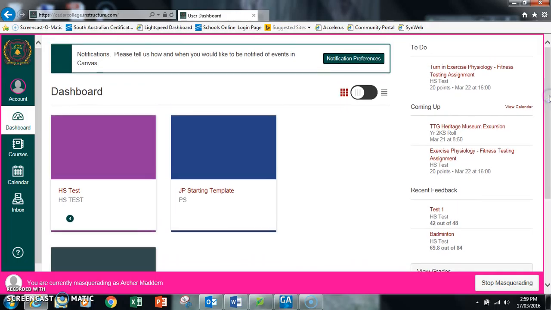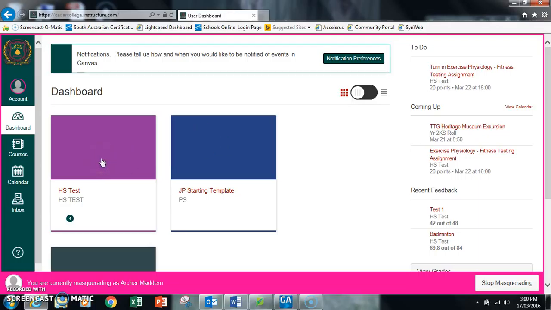At the moment I am logged in as a student. I'm actually logged in as my son, who is in year 2, but he's enrolled in a test course of mine. So this is what a student will see when they log into Canvas. These little tiles are for the different courses that students are enrolled in.